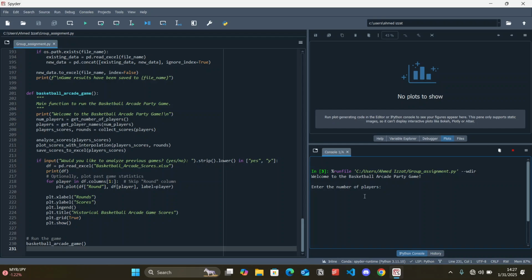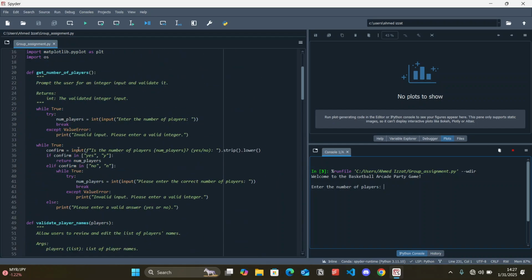So the program can get the names, list the values for each competitor in the game, score the values and store them in the Excel file. So let's go to the get number of players function.